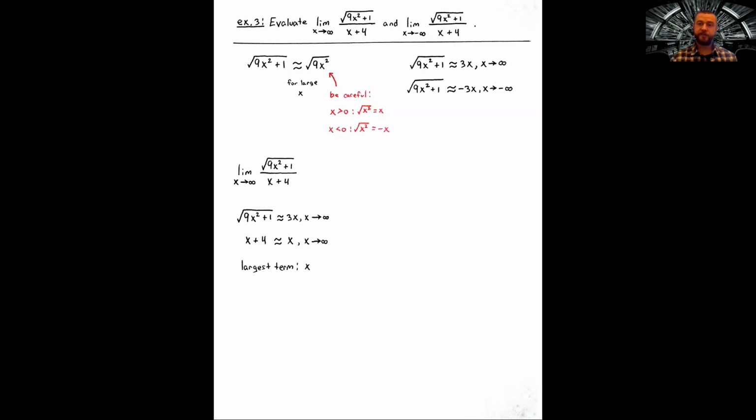So now that we have our largest term, divide everything in the numerator, the single square root, and divide everything in the denominator by x. We'll check in a little bit. Either your algebra skills are top-notch and you get through this effortlessly, or your algebra skills are not top-notch, which for most students is the case. Algebra is the deciding factor for how well a student does usually within the calculus courses. We'll check in about a minute.